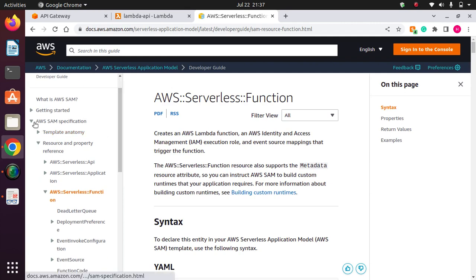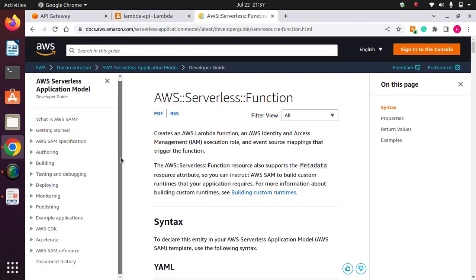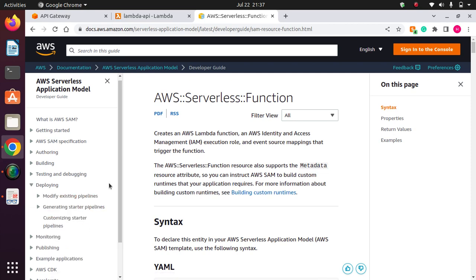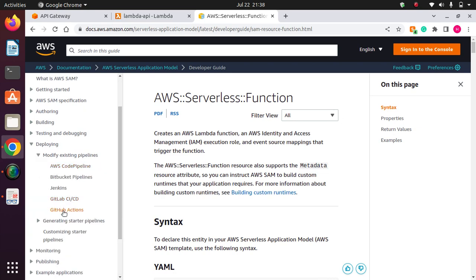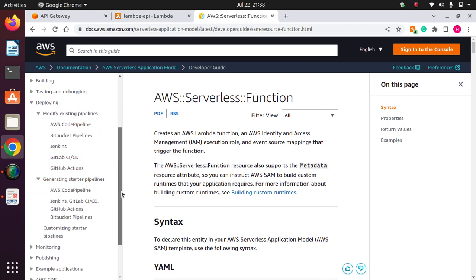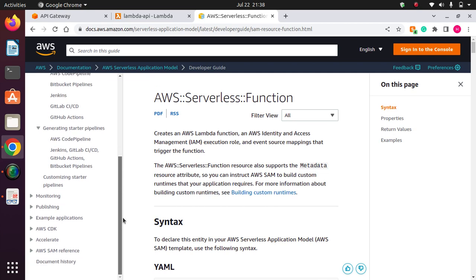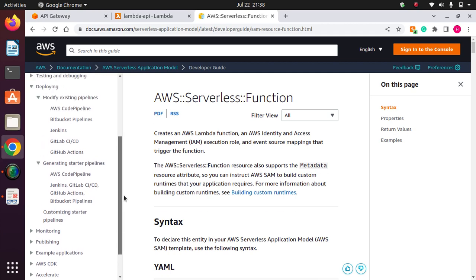So this is Step Functions, and let me go to deploying, customizing starter pipeline, modify, generating starter pipeline, monitoring, publishing.